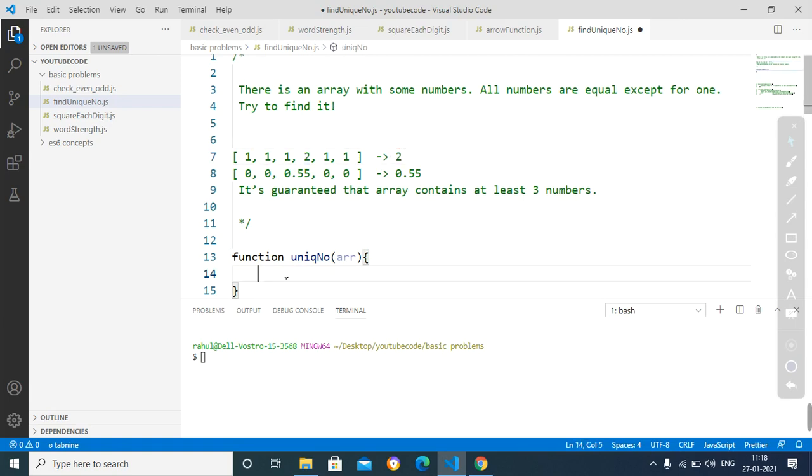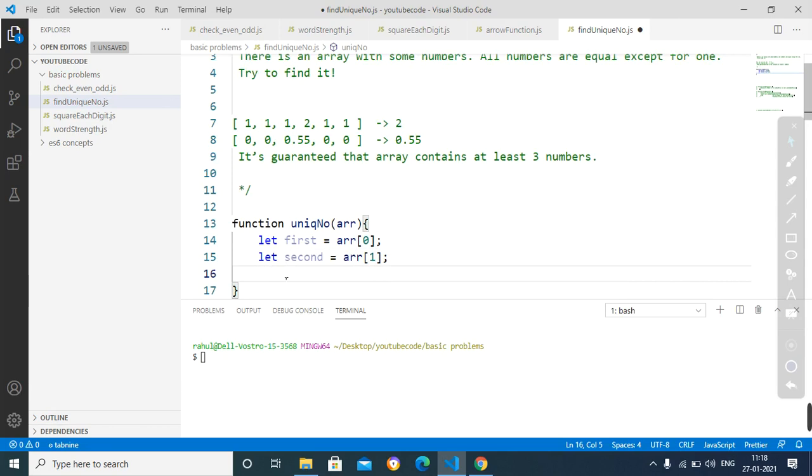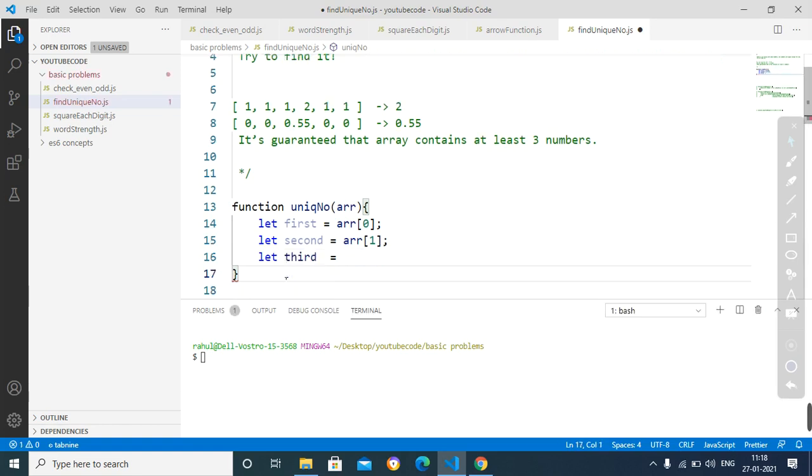For that, first of all, we will create a variable named first and initialize it with the array's first element. Similarly, we will create second and initialize it with the second element, and similarly third. As they have already told us that there will be at least 3 numbers, we are assigning the first 3 values of the array here.